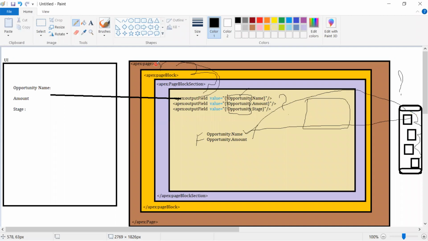This output field asks Apex:Page: tell me which table I need to go to here. Then if the ApexPage says, okay, this is the table you need to look at, it immediately goes to the database, points to only that particular table, gets the information and displays it here. Now, how is the ApexPage providing the table name to the output field? How is it providing the information?